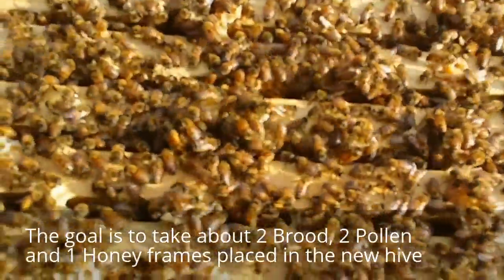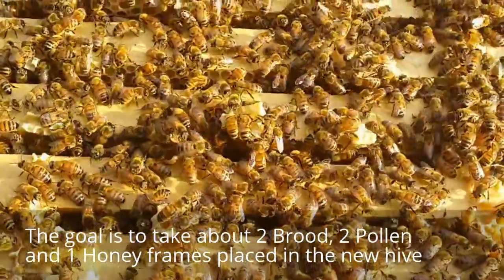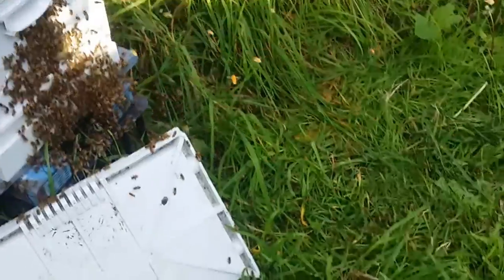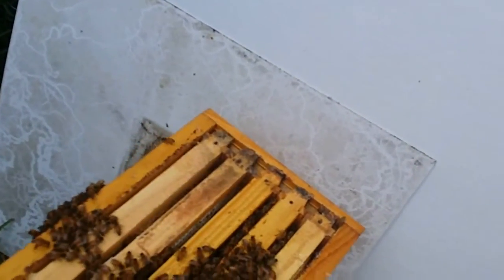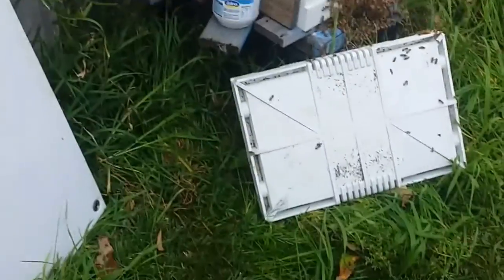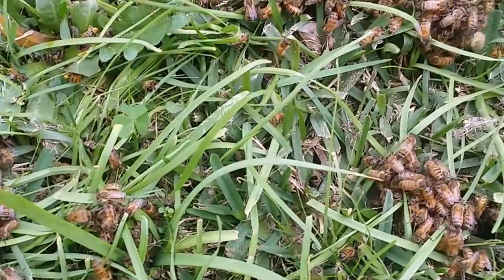I'm going to have a look at the second hive body and see what's in there. I'm looking for pollen and nectar - I'm going to put that into the nucleus hive which I'm getting prepared here. I couldn't find the queen but I found quite a few queen cells, with larvae about 10 to 15 days old, and put them into this little nucleus box which is about a meter and a half from the hive. Quite a few bees have dropped in the grass. This is the top box so I don't really expect the queen to be in there.